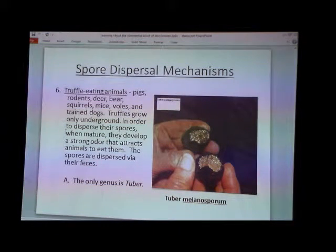And in Europe, they use pigs to find the truffles because they smell. Only animals can smell it. We can't smell them. So it smells like a male testosterone pig. So they let a female pig out in heat into the forest, and she'll go right and find and dig up all these truffles. Well, that would be $200, $300 worth for those two little truffles that are this big. I saw one in Italy last year that was this big. It was worth $2,000. They had it for sale. I went to a truffle festival over there.